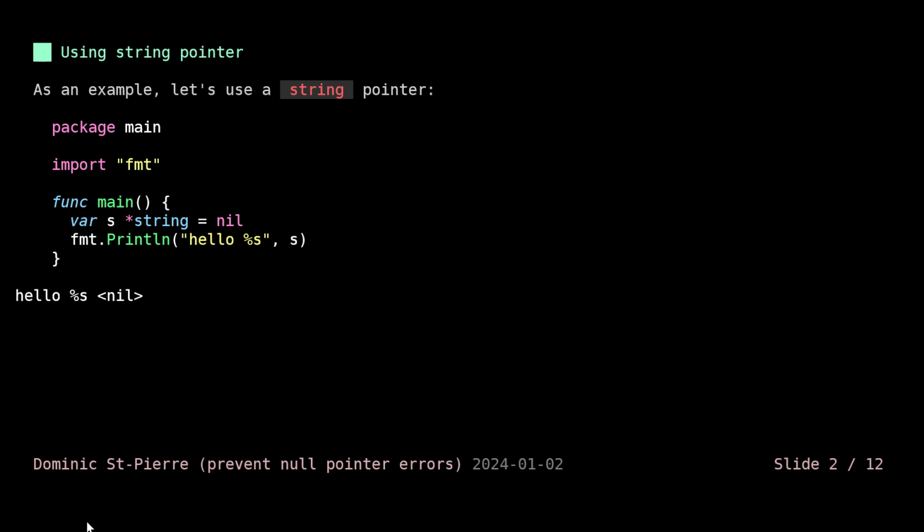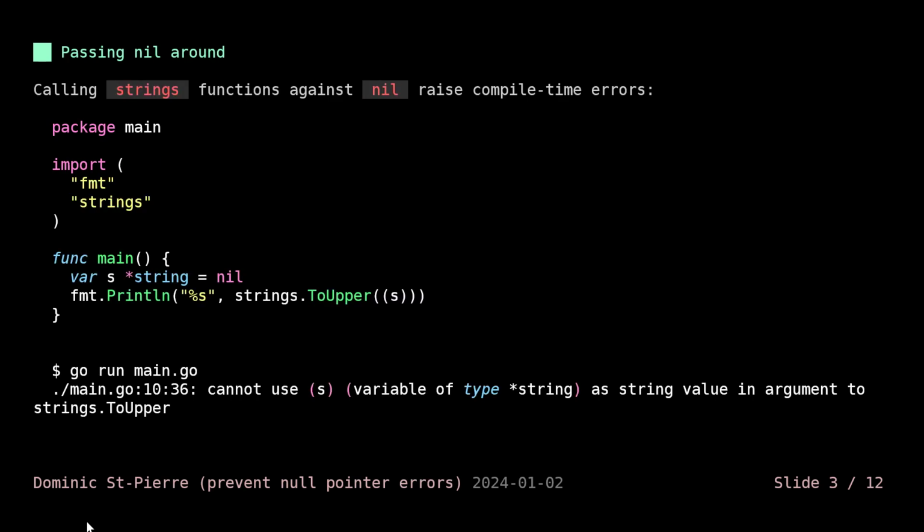So from here, what would be the next assumption? What would they have done with a string pointer, for example, that could have raised a panic? What about passing this string parameter around in functions like strings.ToUpper, for example?